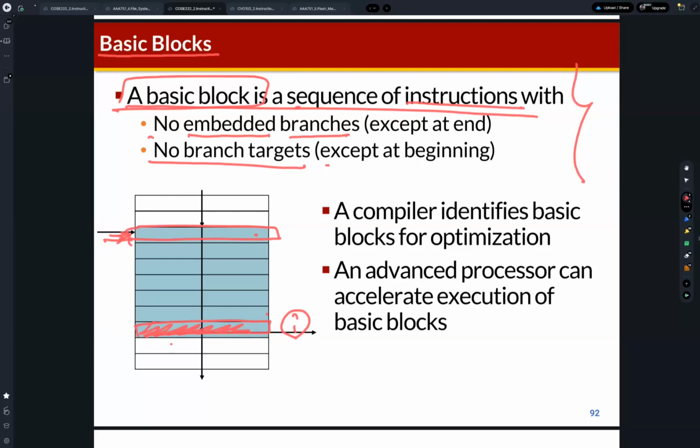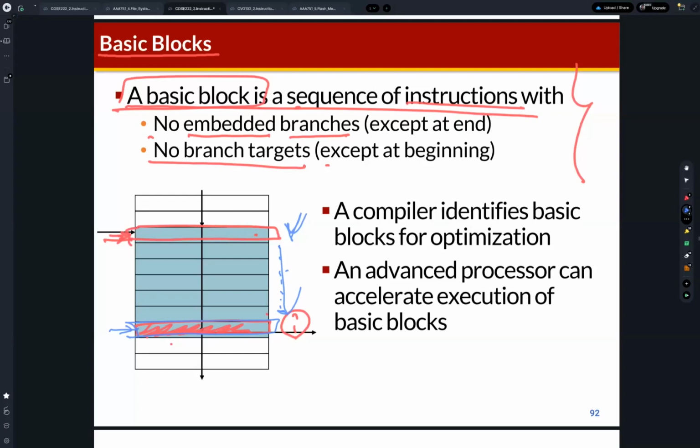So if the first instruction is executed, then the following instructions are executed serially until the last line. That is the basic block. As I mentioned, the basic block is very critical.